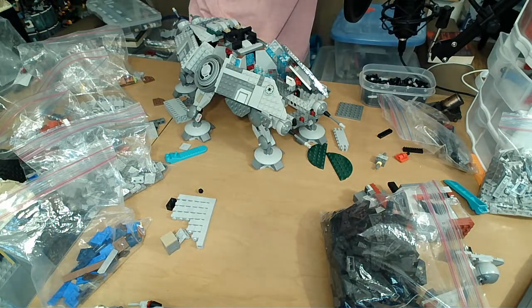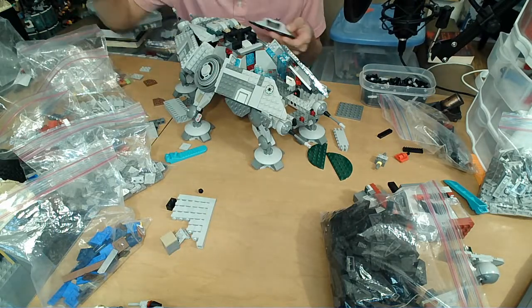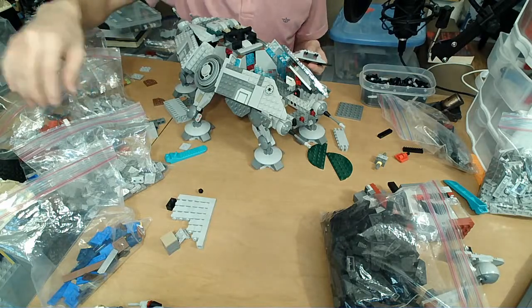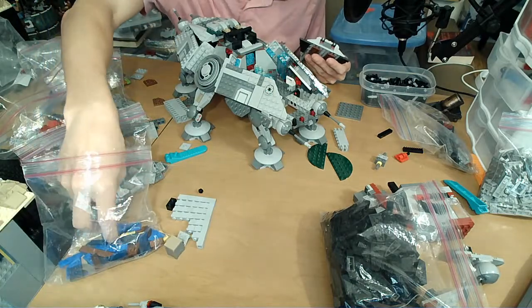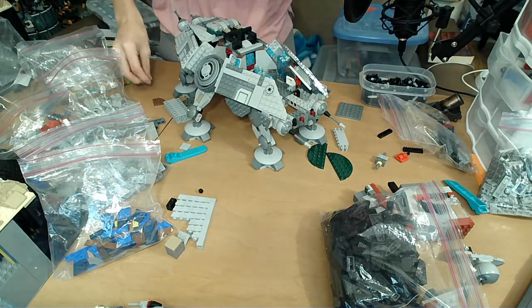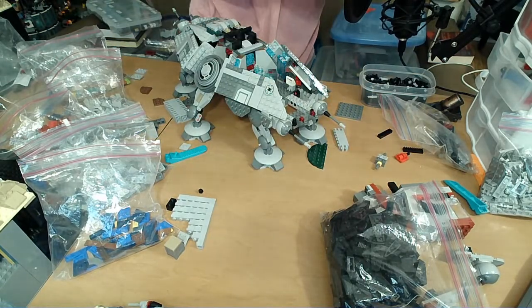Do I like Ninjago? I do like Ninjago. If you were to ask me about the show and stuff, I wouldn't be able to tell you a lot, but from what I have seen, I do quite enjoy it. I enjoyed the movie when that came out. Yeah, it's a solid show.